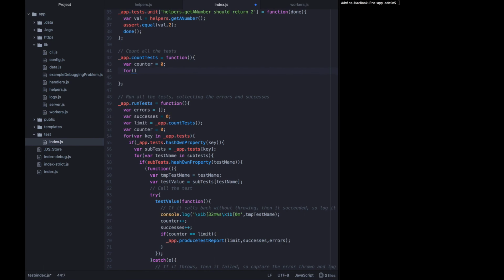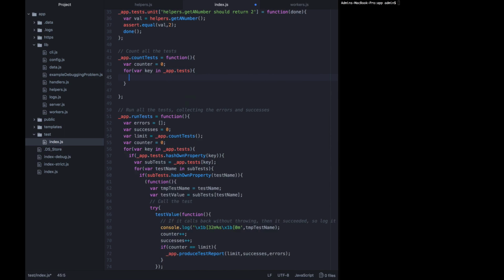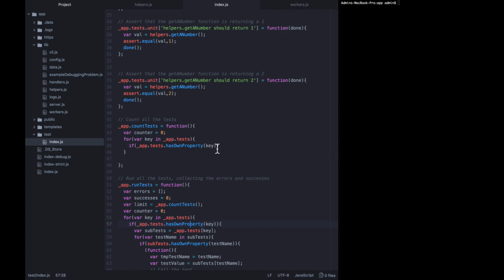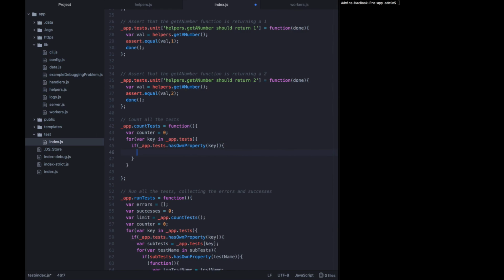So for var key in app.tests, we want to check that it's real. So if app.tests hasOwnProperty key, and it looks like I just have a little typo here, so it's not hashOwnProperty, it's hasOwnProperty. So let me update these. If app.tests hasOwnProperty key, then we'll continue.